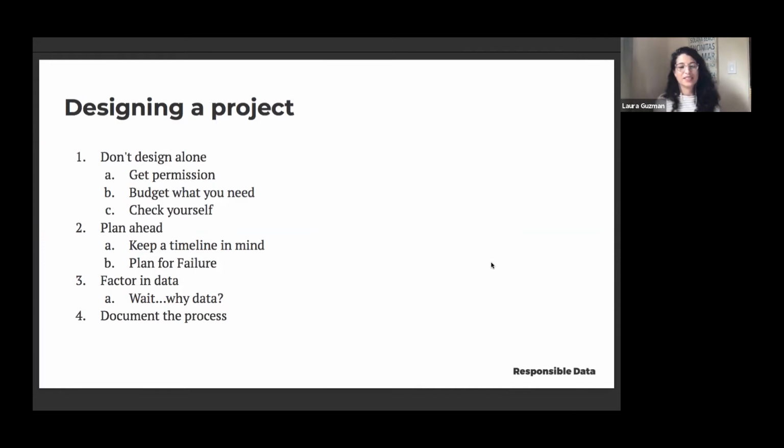Designing a project, any project, obviously requires time, effort, people. The same thing will hold true when you're designing with responsible data principles in mind. A couple of ones that I want to highlight that will resonate with what Paola just shared is, from the beginning, remembering not to design alone. It's important to remember to bring other people into the imaginary or real room with you as you design. Think about who is in the room, who's missing, what that could mean.